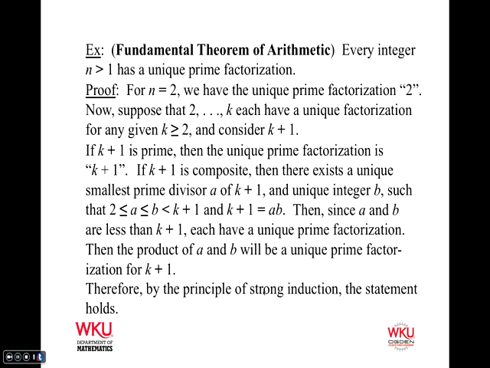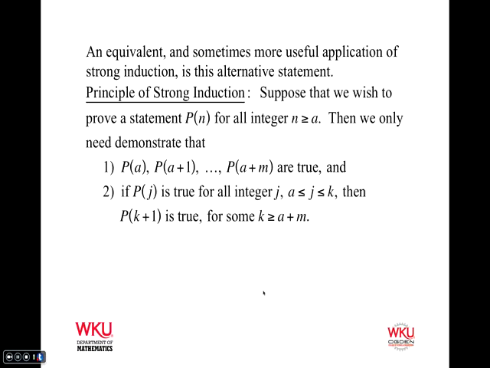Now, the proofs that I assign you, the problems I assign you, won't be that tough. We're going to go back and do something that seems a little simpler, but you have to kind of understand where it comes from. We really are using the same theorem. We're just using a variation of it, where we know exactly how far I have to reach back. With the theorem I just showed you, we had to sometimes reach all the way back. In a case where it's kind of fixed how much we have to reach back, then we use this variation of strong induction. It's an equivalent form of the same thing.